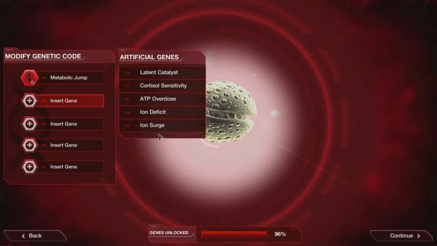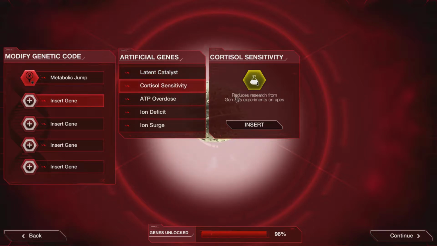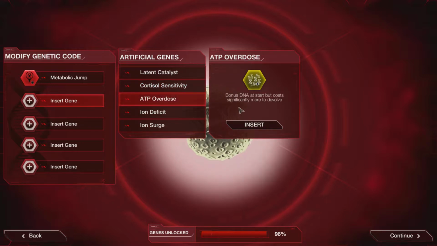Whew, okay. So with that little rant out of the way, we have latent catalyst, which you get DNA when a Genesis lab is destroyed. Fighting the cure in this game is a little bit different and actually a little bit interesting. Cortisol sensitivity reduces research from Genesis experiments on apes. Very useful. ATP bonus, or ATP overdose. Bonus DNA at the start, but costs significantly more to devolve traits.